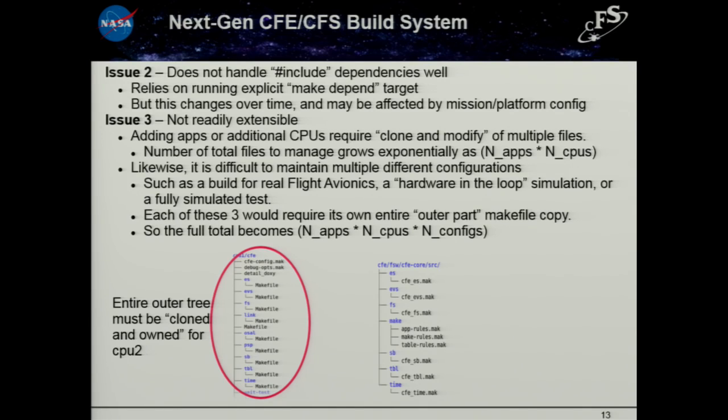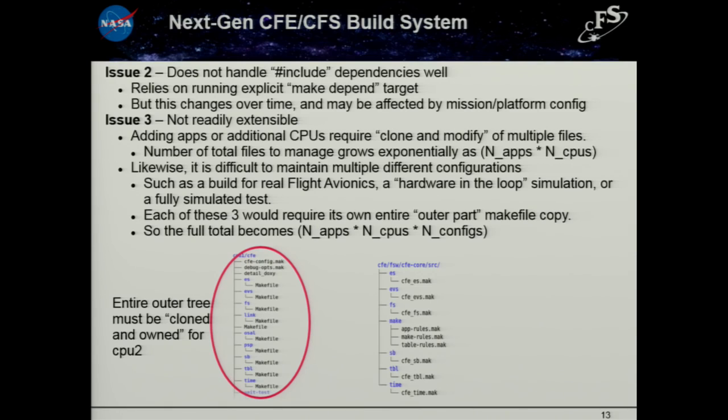Also, make depend is going to be difficult to extend to other types of dependent files without an explicit rule. For instance, when you get into the electronic data sheets type of setup where the header file is actually dependent on an XML file, and there are quite a few of those, you're not going to want to have to spell those all out manually in a makefile. You want those to actually be generated.